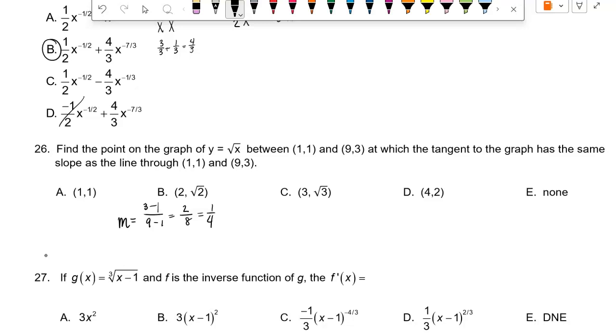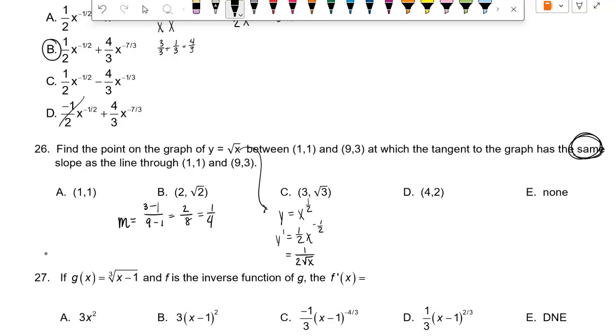Now, if this slope is supposed to be the same as a line tangent to the graph of y equals the square root of x between (1, 1) and (9, 3), what we can do is take the derivative, at least as a start, because I know that when I take the derivative, that's an instantaneous rate of change, which deals with slopes. So you've got y equals x to the power of 1/2. My derivative is going to be 1/2 x to the negative 1/2. And then we can change this even more into 1 over 2 square root x. So the derivative is 1 over 2 square root x.